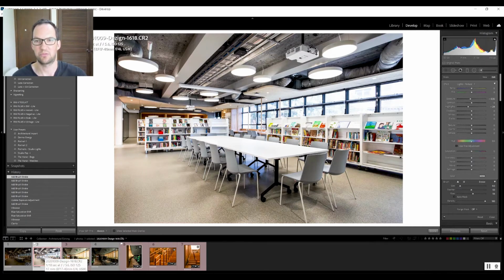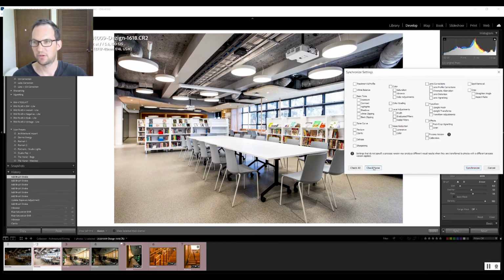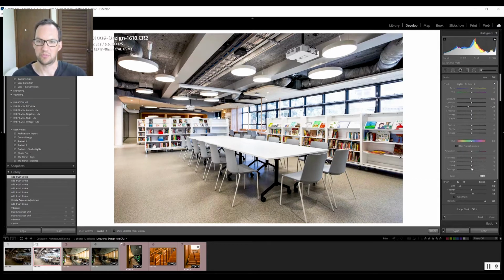Because what I'm going to do is we'll bring them across into Photoshop, we'll align the two layers, and that will help. So first thing we're going to do, I'm just going to select these two, and I'm just going to synchronize. We'll say check none. I just want to synchronize the transform. So the transform was when we corrected the verticals, and I'm going to do the crop as well. Just so these photos are identical, because it'll make it much harder to take into Photoshop if they're not the same.